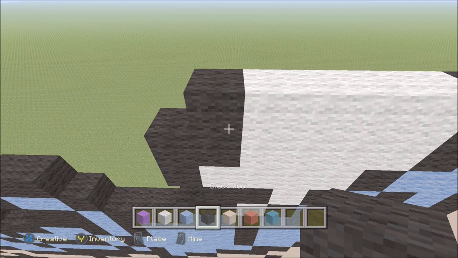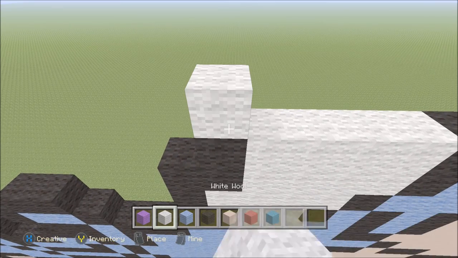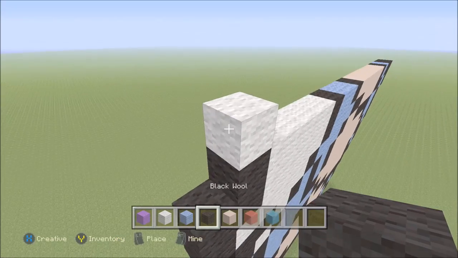and then a black. Go ahead and move up above this black here on the left, build up with a white wool. To the left of it, add one black.